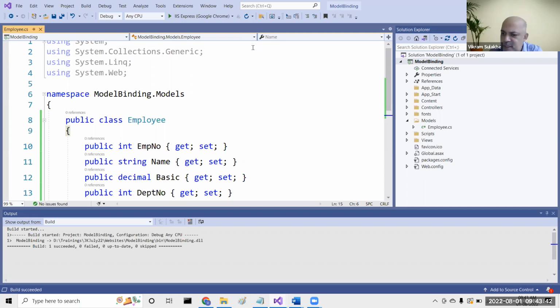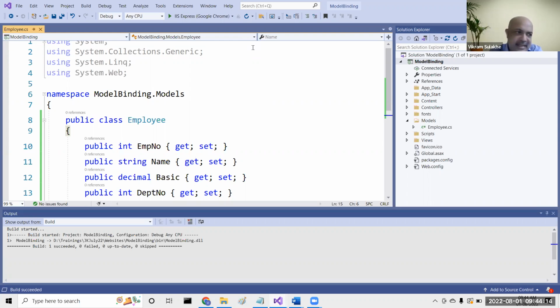So these are the 4 basic operations that you would want to do with any model. Now, you can write your own code to do this. You can write your own view to do this. But Visual Studio also gives you certain standard code that you can use for performing these operations, because these are fairly standard operations. Your CRUD operations that you do on a particular model are fairly standard.